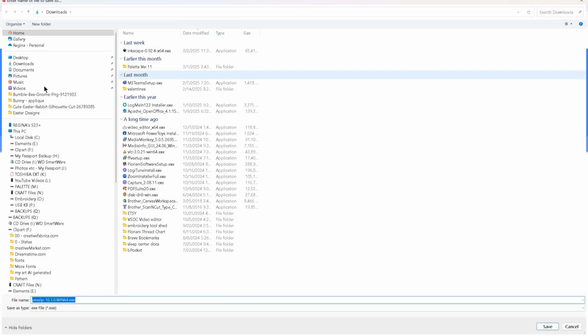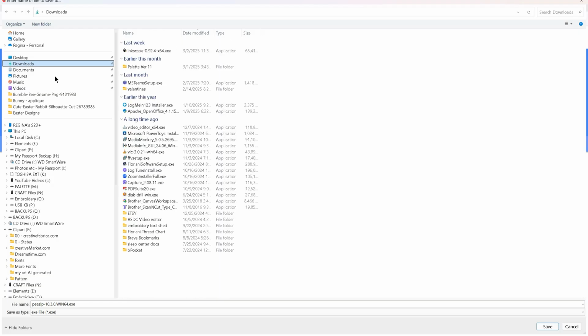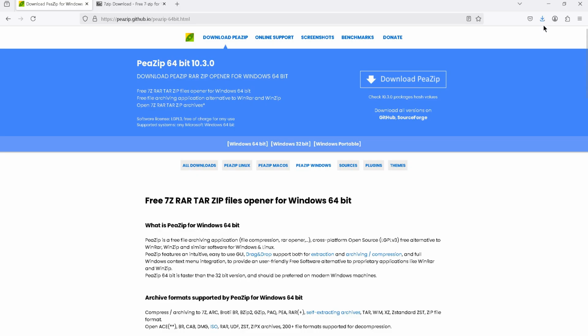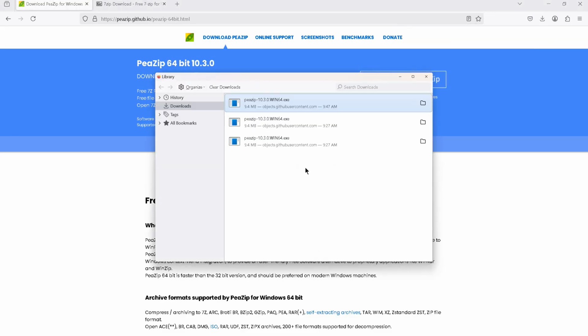Click on it and it'll come up, and I'm going to put it in my downloads folder. I'm going to click downloads or documents, or you could put it on your desktop, but it's better to put it in downloads, and click save. Alright, so if you look up here, see how that's blue, you can see that it's downloading right here. I've downloaded it so many times, so it's downloading, I guess.